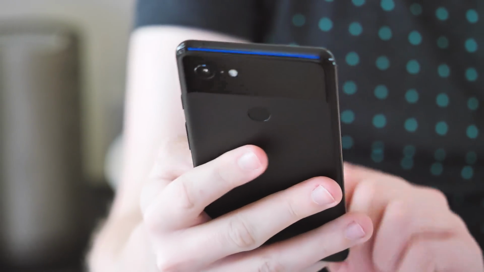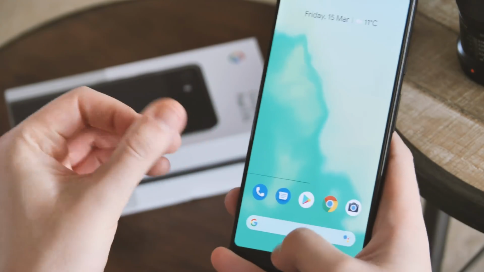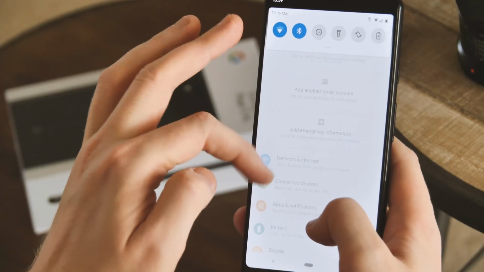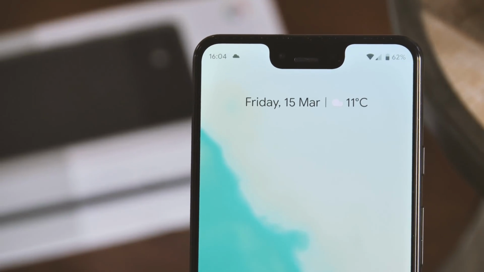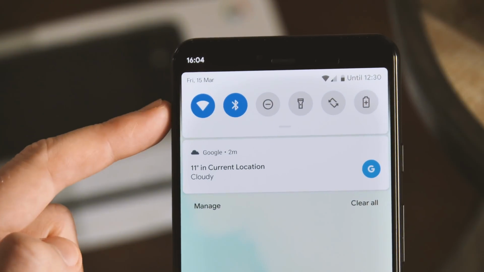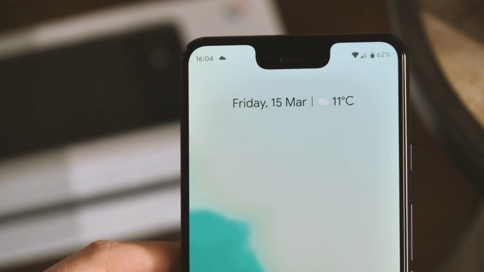If you're expecting a major visual overhaul in Q, then you might be disappointed. There are quite a few smaller UI tweaks, but it's clear Google isn't thinking about overhauling the Pixel interface just yet. At first glance, the biggest change is the fact that the Google Sans font is now used through much more of the UI. It's taken over the quick settings area, as well as the system clock and some other parts of Android's notification shade.